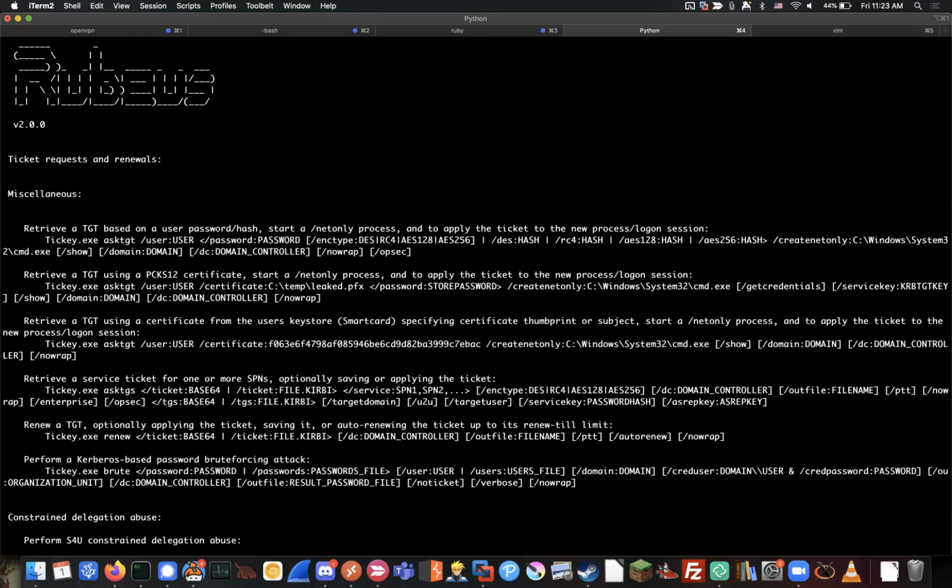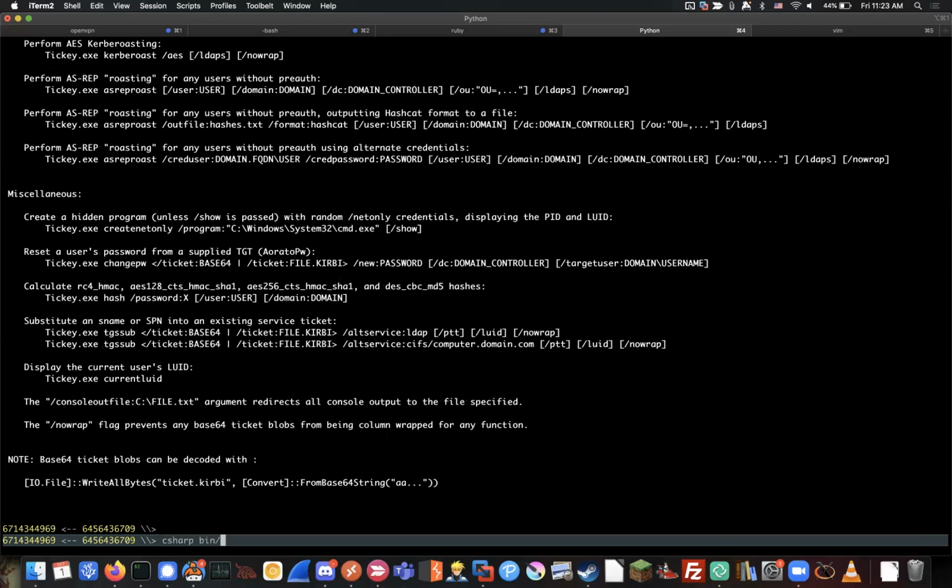So we can do that. Rubeus asktgt. We might want user is kclark, and then we could do a hash here. Like if we had the RC4 hash here.